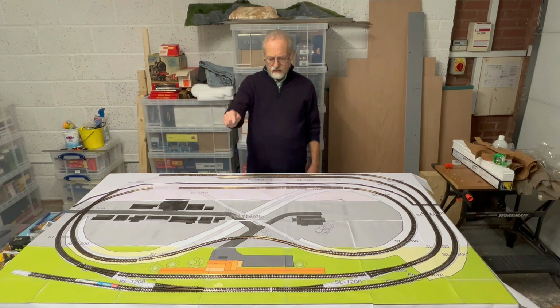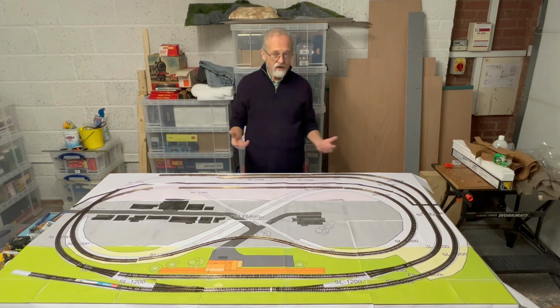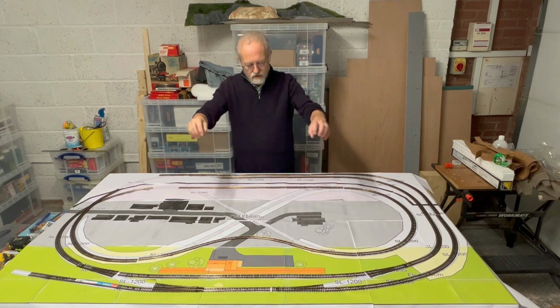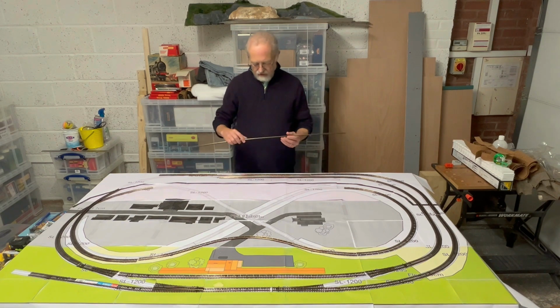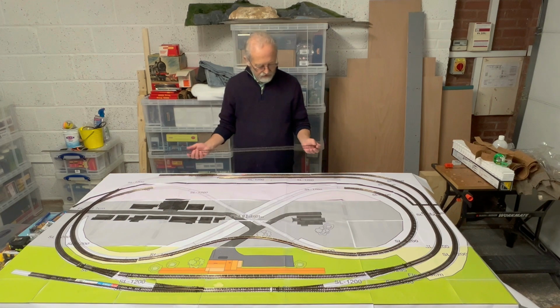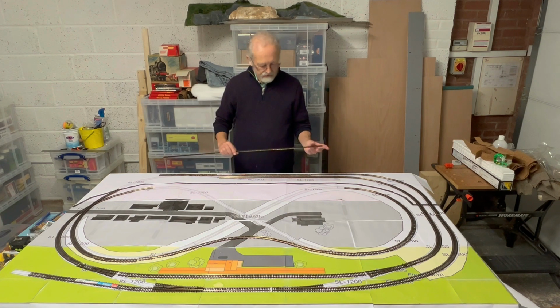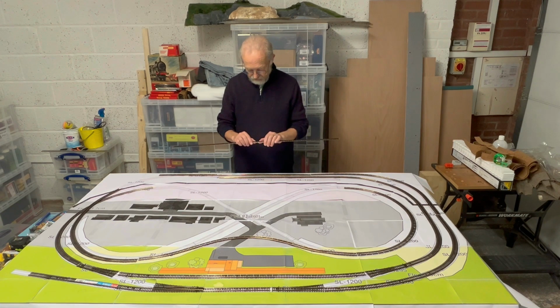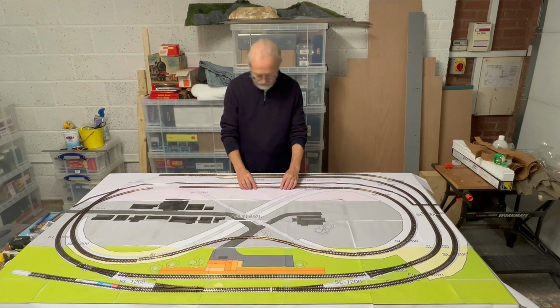I suppose the next thing to do is actually start marking where I've got my points, and those will be the points I'll use to build things off, pun not intended. And as I said, I'm using this Peco flexi track. Very pleased with it. It seems good quality, it feels nice. What I am going to have to do, of course, is put droppers on, and that'll be fun. It's a long time since I've done any real soldering. I'll probably have to cut the sleeper base, move them a bit, and put droppers on, but that's okay, I can do that.